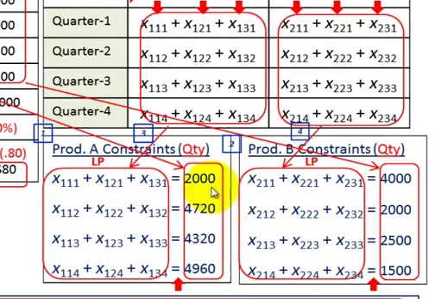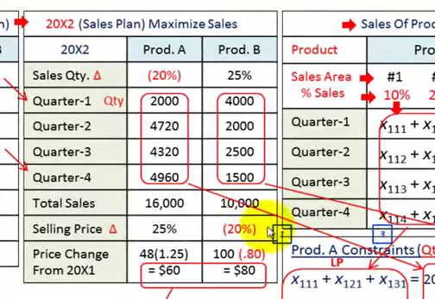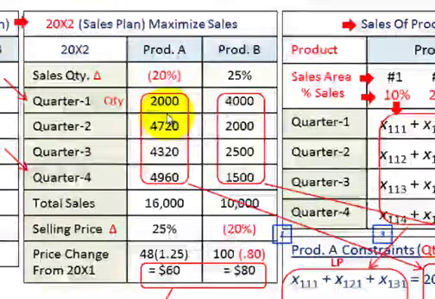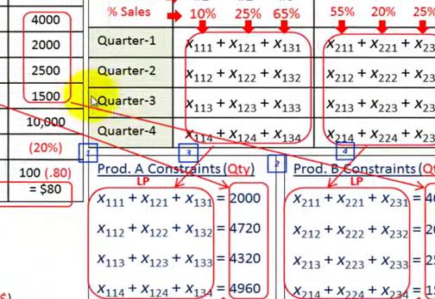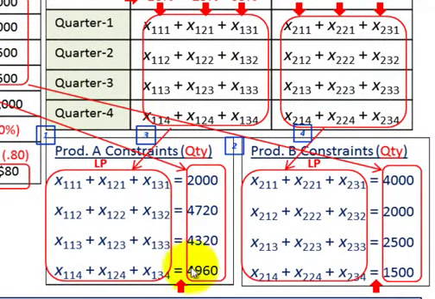And then for the quantity constraints for product A, let's go and look at them. That's moving over here. That's coming off my sales plan for product A by quantity with those 20x2 changes, and product B by quantity here. So if we move back down here just as a reference, you see product A, I moved from my initial sales adjustments that I looked at for the year, I moved them down here. And the same thing for B, just move those down in here.